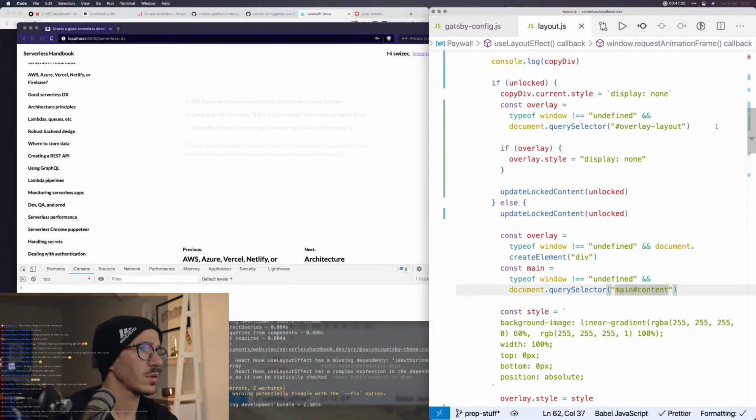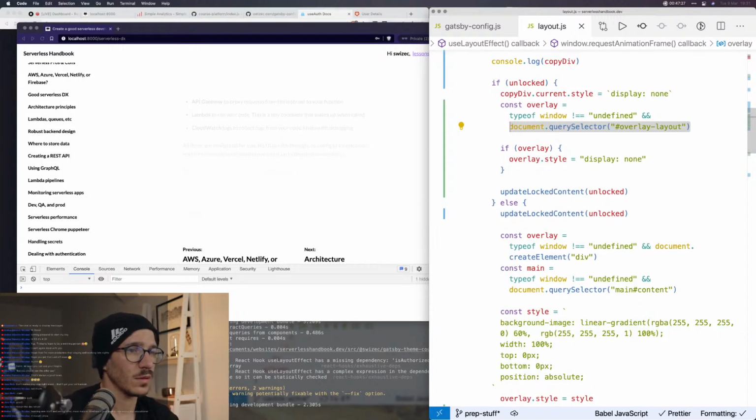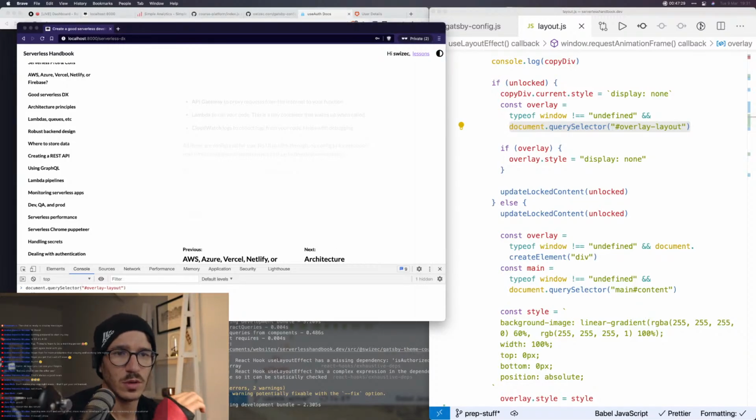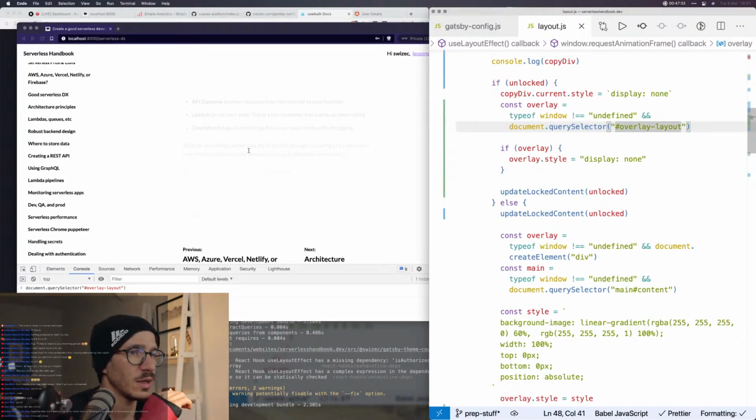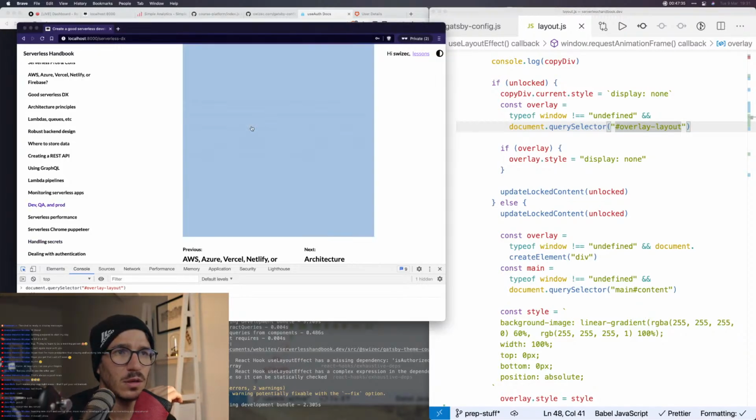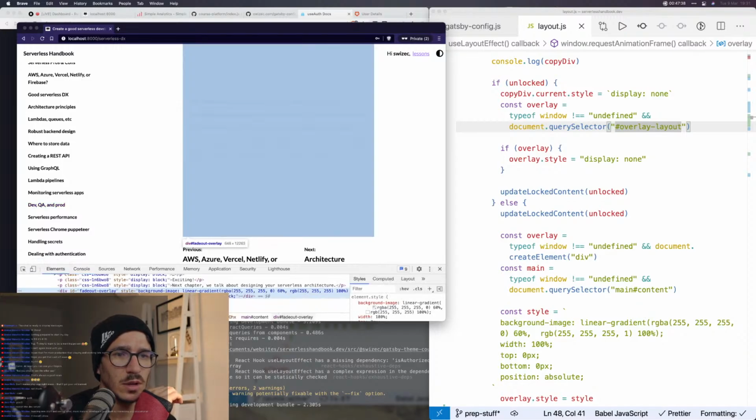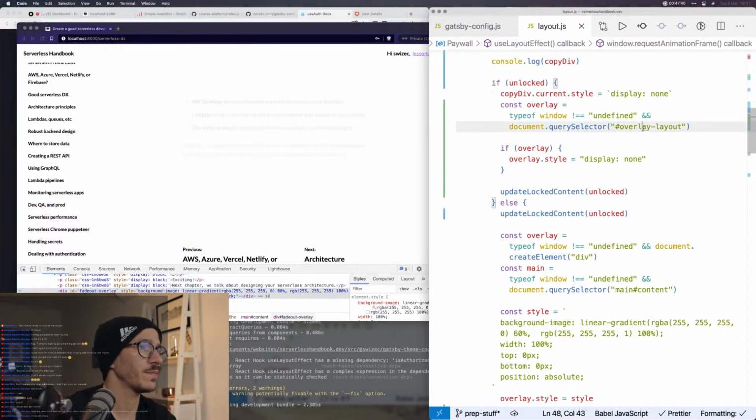Wait. So what does this do? Document query selector overlay layout. Finds nothing. Even though it, oh, because it's fade out overlay. God damn it. Fade out overlay. Well, that was fun.